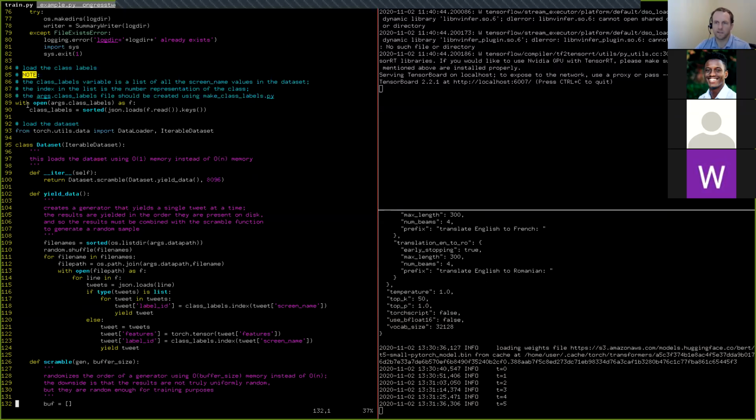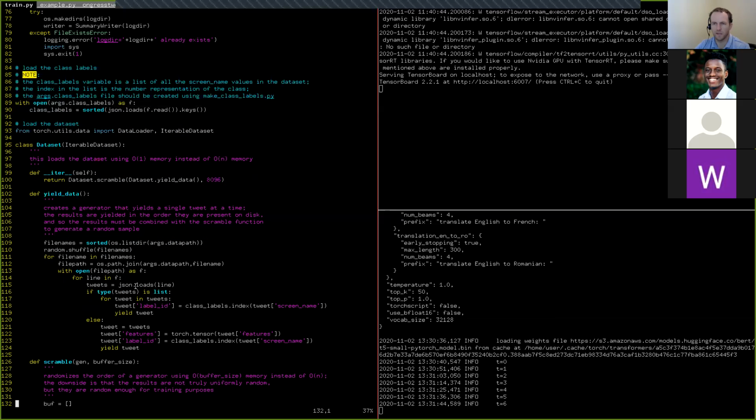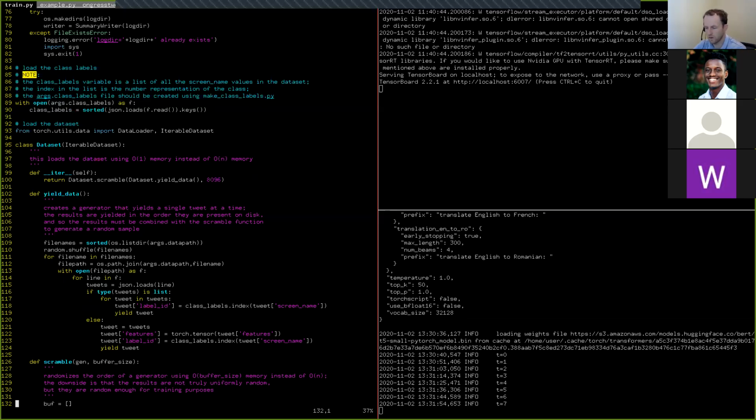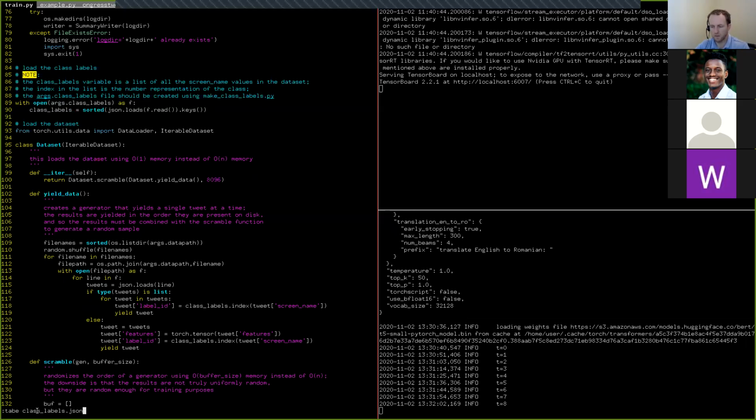where we're actually loading the data set to get into PyTorch. And you don't have to make any modifications to this code right here, but I want to give just a high-level idea of what's going on for you. So this line right here is loading up what the actual class labels are. There's this file, which I'll open up right now. It's called classlabels.json, you can see it at the bottom right here.